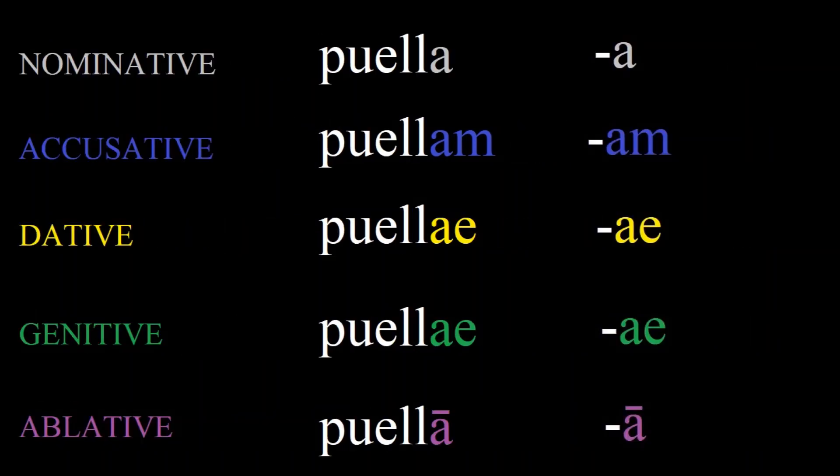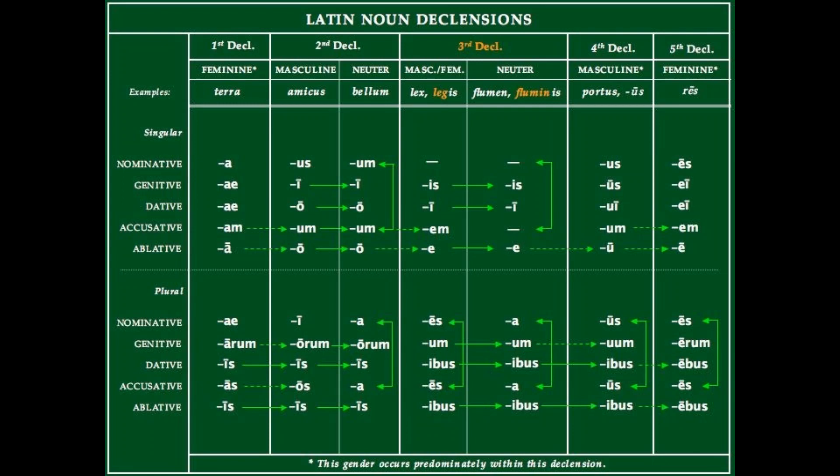So if we look at the declension chart now, we can see that the first declension isn't so bad — it's pretty much just variations on A sounds. But I don't recommend just memorizing this chart. You will pick up these forms naturally and with much less effort through the free lessons linked in the corner. And there are so many declensions that it will really take a long time of boring memorization, because we still haven't tackled the plurals yet.